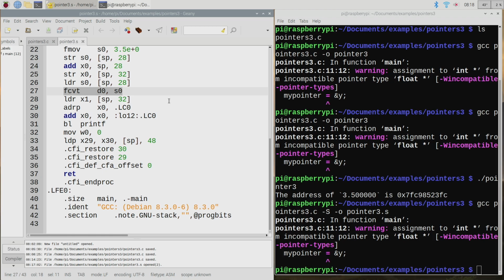Yeah, okay, so what's the difference between star and ampersand? Well, help them out, guys. So you use the ampersand if you're working with a variable. So if I just typed y, it would mean 3.5. Ampersand y means whatever the location of y is, okay? The asterisk means whatever is at that memory location, okay?